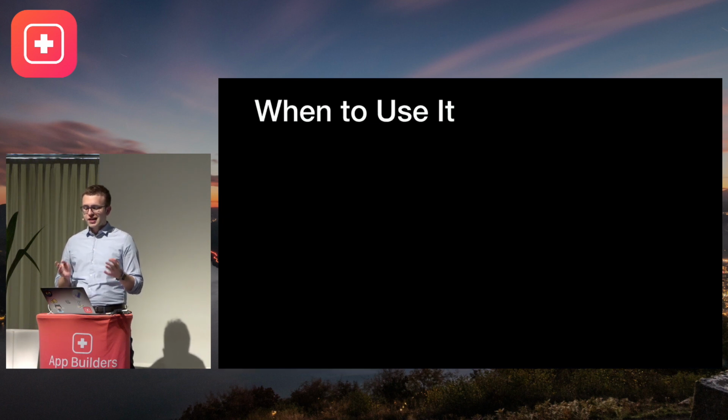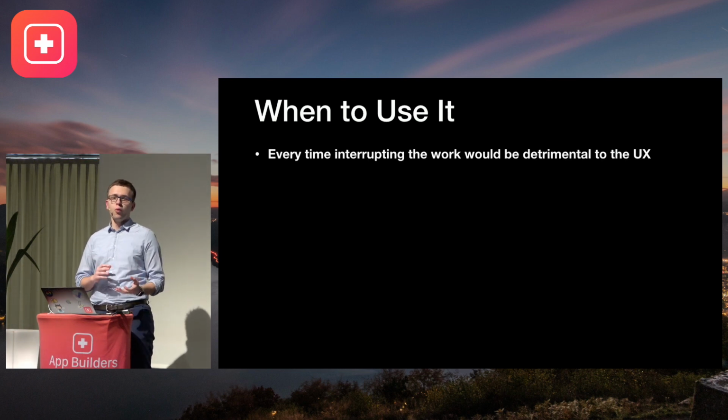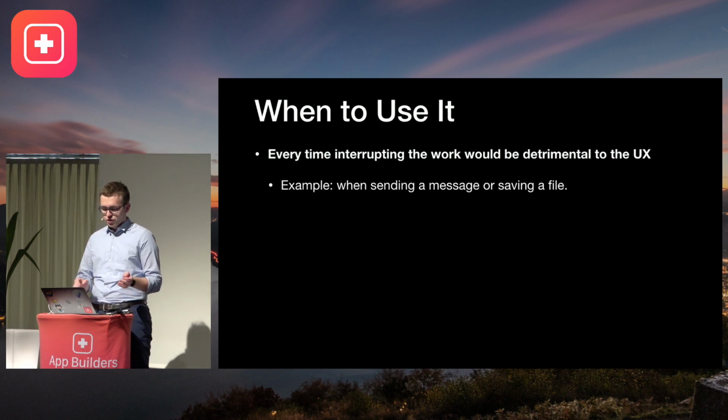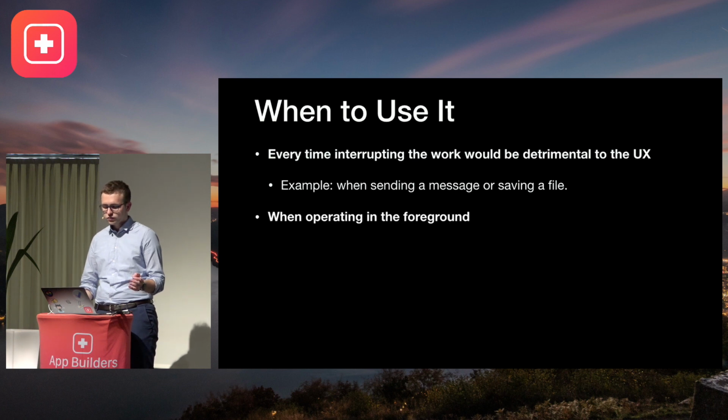So now the question is, in what scenarios do you need to use these background tasks? According to Apple, you need to wrap your work in a background task every time that interrupting it will be detrimental to the user experience when they reopen the app. So for example, if you are making a network request to send a message or to save a local file, you should wrap it in a background task so that you get extra time to finish it and make sure that the user does not lose anything.